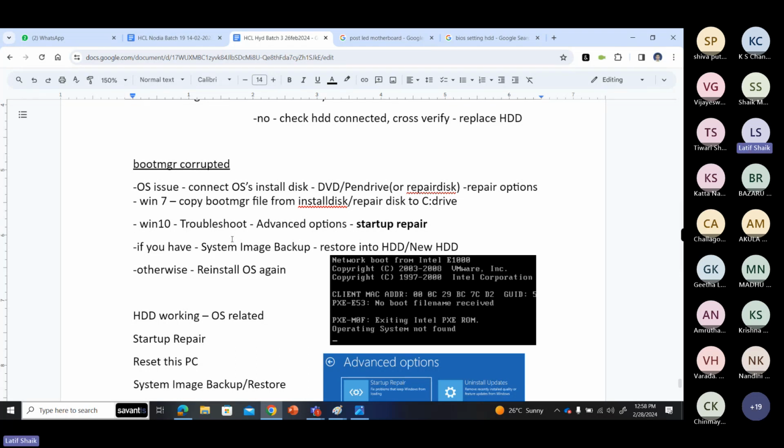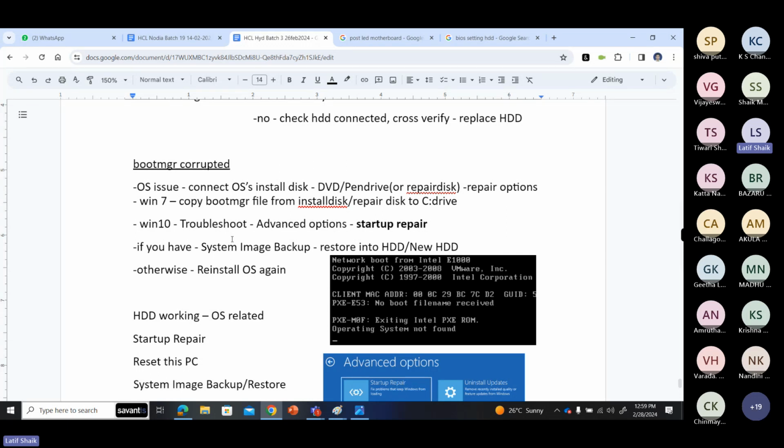One option is to put an installation disk, installation DVD, pen drive, or repair disk, and copy the bootmgr file from your disk to the C drive of the hard disk. The second option is to go to repair options. In Windows 10, there are good repair options.